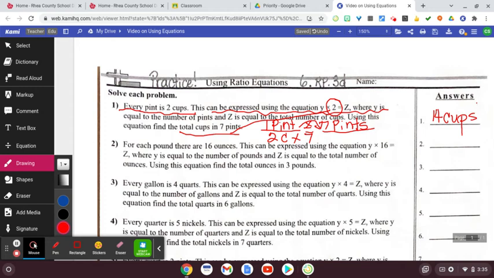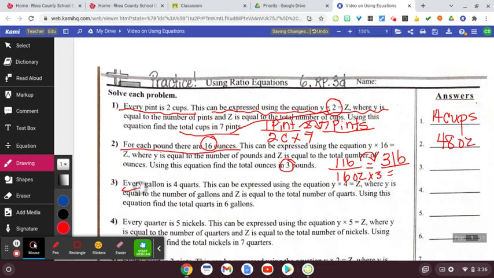So for number 2, if you want to find out how many ounces there are in 3 pounds, all you're doing is taking your 3 pounds times your 16 ounces. So 1 pound, abbreviated as LB, is the same thing as 16 ounces, OZ. Same thing as 3 pounds to some missing number over here. So remember, you can look at a pattern. 1 to 3 is times 3, so 16 times 3, this must be 48 ounces.